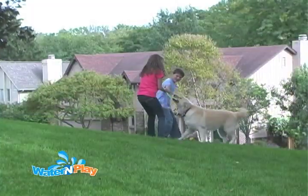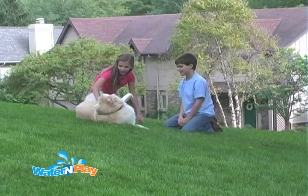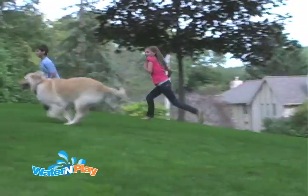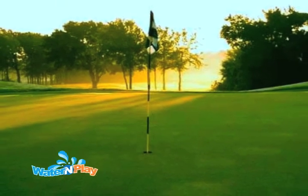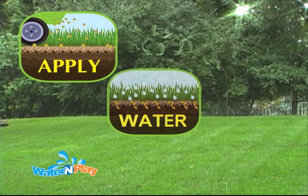The beauty of this product is that there are no worries about harmful effects to pets or people. As soon as it's watered in, your lawn is ready for action. You don't have to be a golf course superintendent to master the magic of a lush lawn. You just apply, water, and play.